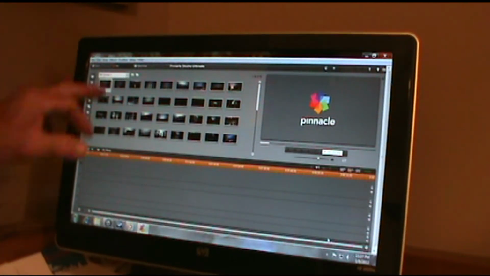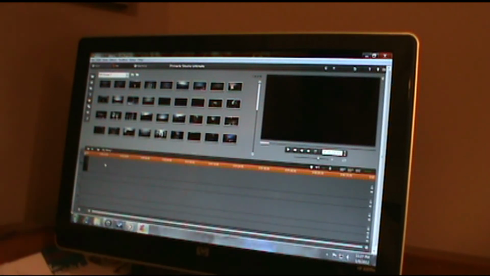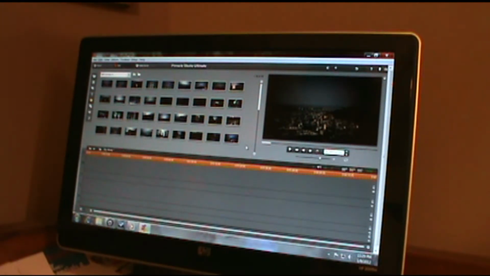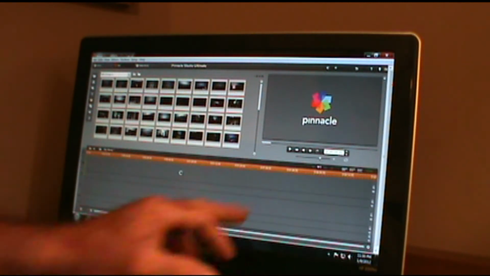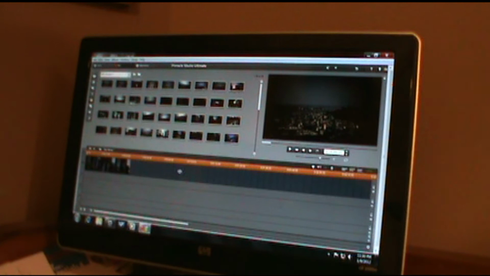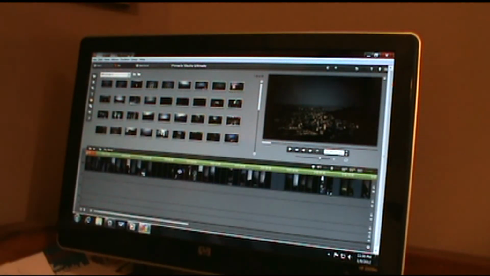Now that it's loaded all the pictures on here, I can do a lot of ways. I can drag one picture down onto the storyboard, or I can hit Control A, and then it highlights all the pictures I have on the whole slideshow, and drag any of them in and it drags the whole bundle down onto this storyboard line. Takes a couple minutes for them to process out.